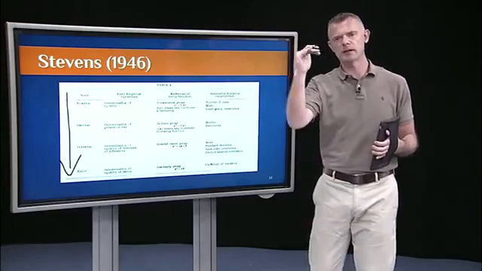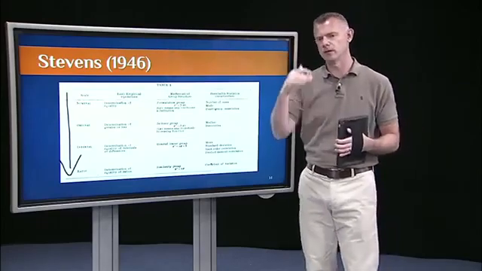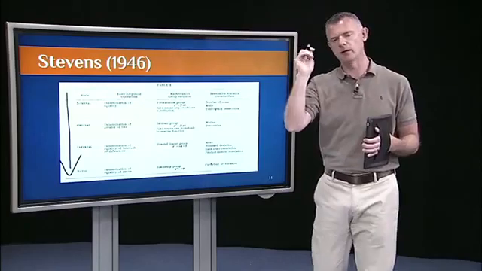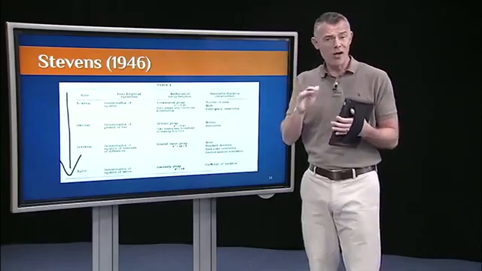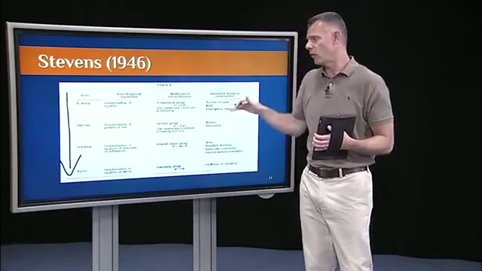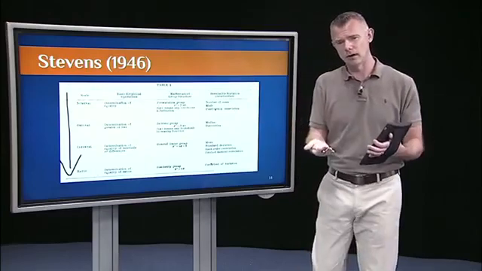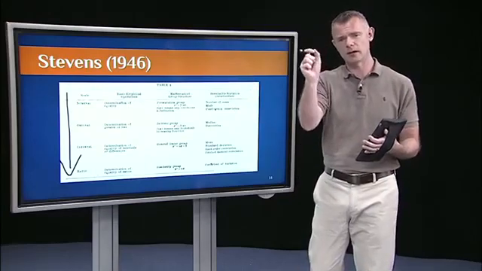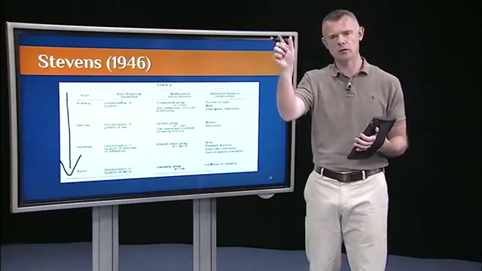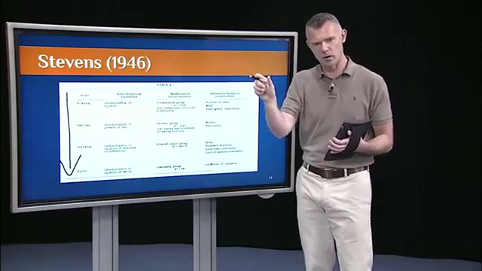You can get first place, second place, third place. Like in the Olympics, you get the gold medal, the silver medal, the bronze medal. If all I know is the rank ordering, that's the ordinal variable. Just first place, second place, third place. Who got gold, who got silver, who got bronze.